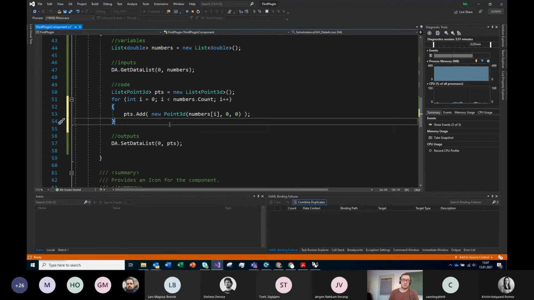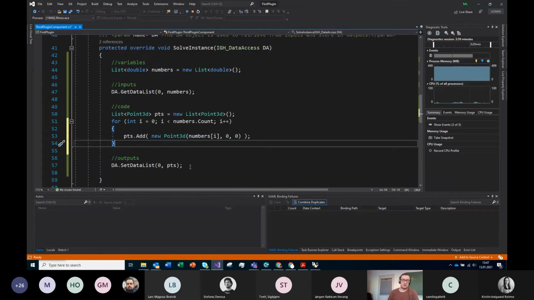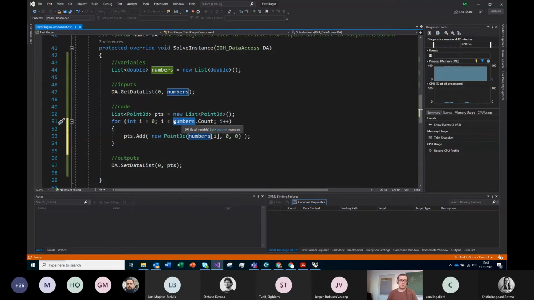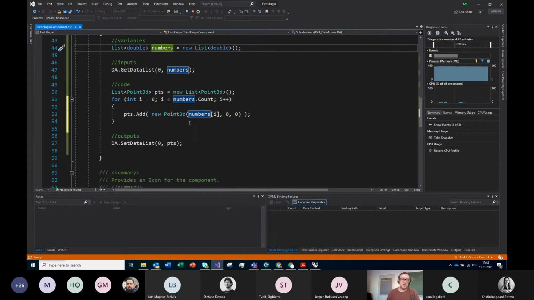So I recommend all of you to make as many comments as possible, especially at the beginning, and also as many variables as possible, but name those variables wisely. So don't use just a list. If this is a list of numbers, you can even type a list of numbers. It's better to name variables quite smartly, to not need so many comments later.